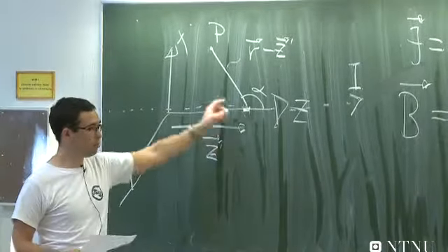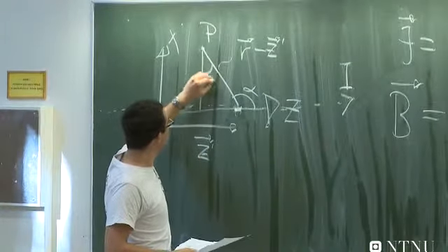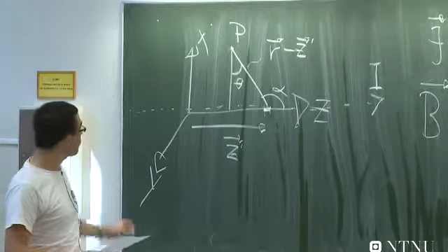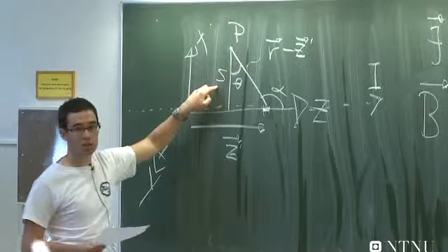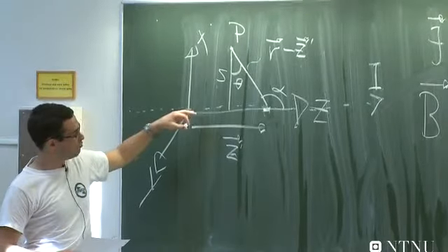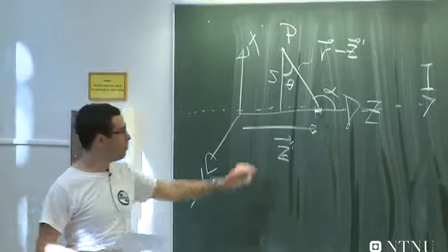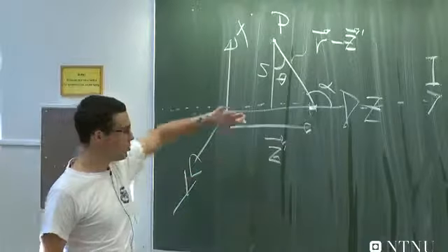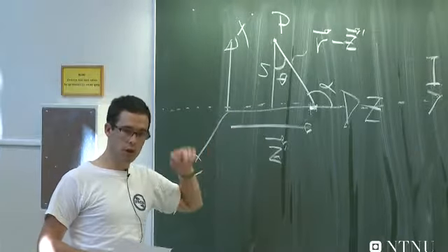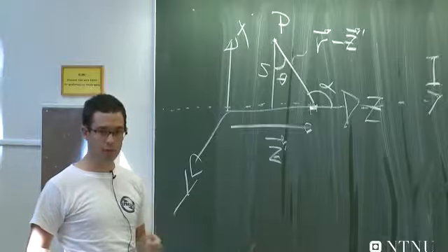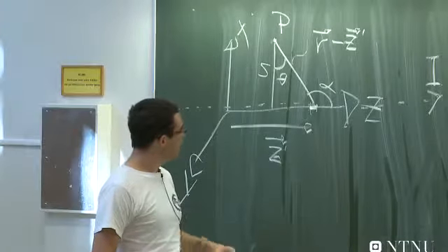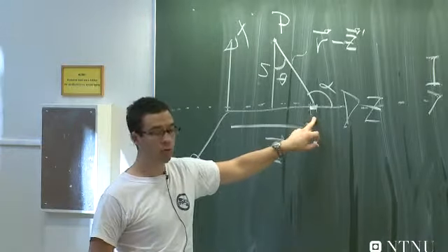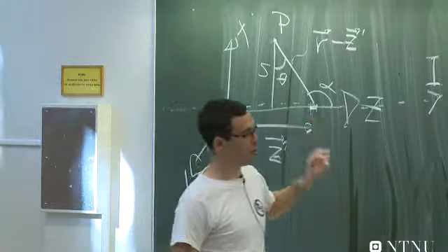I'm going to define a couple of angles, just because it's convenient. And S is the distance. So this is a cylindrical coordinate system. S is just the distance from the wire. Theta is a convenient angle. There's a rotational invariance here, so there's no dependence on phi in the cylindrical coordinate system. And z prime is just this point at the line wire element, which I'm currently integrating over.